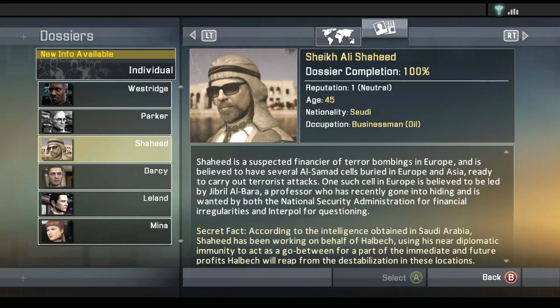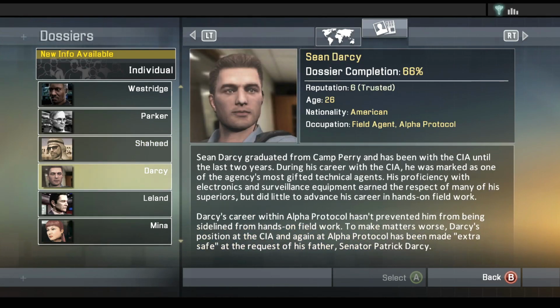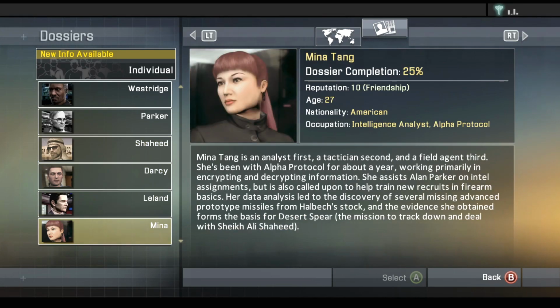Secret fact. According to the intelligence obtained in Saudi Arabia, Shaheed has been working on behalf of Halbeck, using his near-diplomatic immunity to act as a go-between for a part of the immediate and future profits Halbeck will reap from the destabilization of these locations. John Darcy, Leyland, Mina Tang.